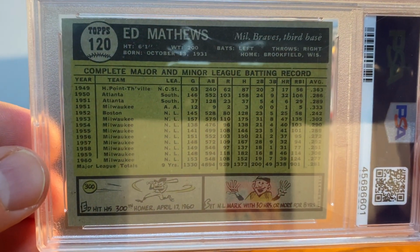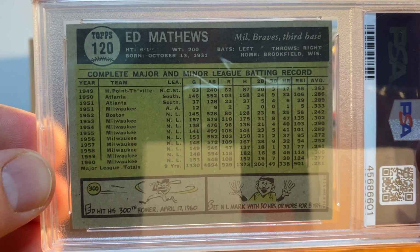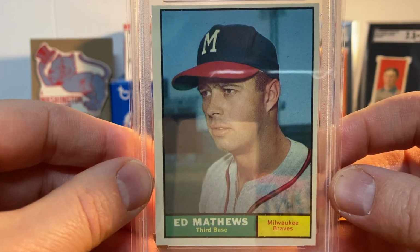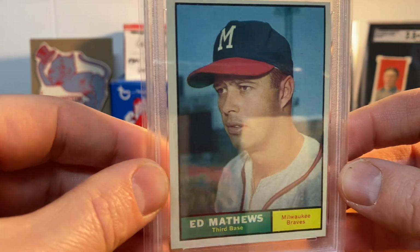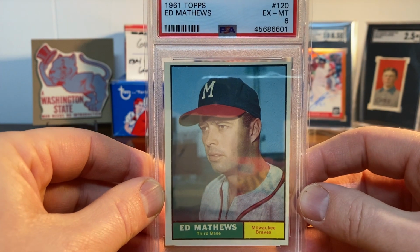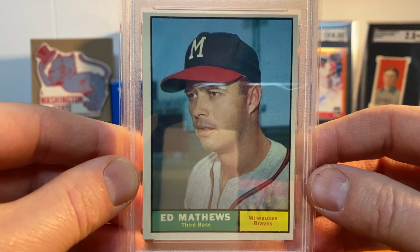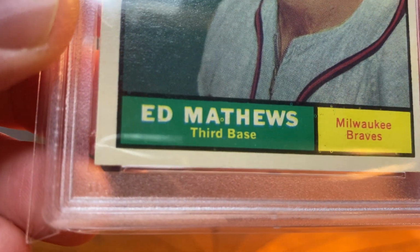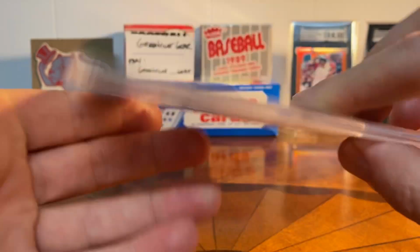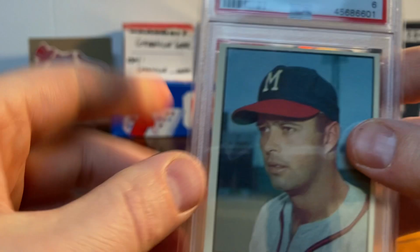Another guy I like collecting, and I think he's really undervalued. He hit over 500 home runs in his career, Eddie Matthews from the Braves. This one's interesting because it's also from the 1961 Topps set, which it seems to me is also undervalued. You can get a lot of nice cards from this set. This is a PSA 6 Eddie Matthews from 1961, and I couldn't pass it up. It's got one of those fisheye dots between the A and the T, as you see there, which is a common vintage printing thing, I think. But all day I'll take this card, and I just think it is really nice looking. So that was that one.